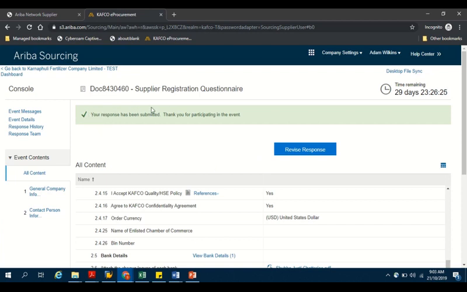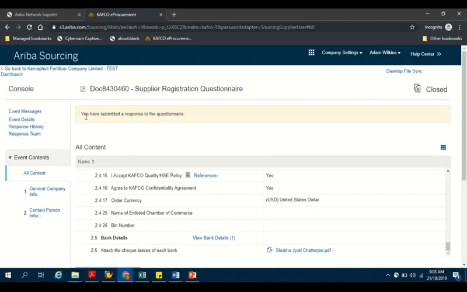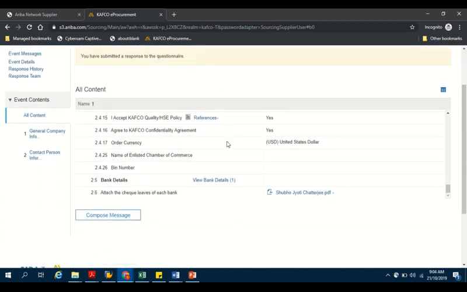Now I have already responded, so therefore I have submitted the questionnaire. It will give me the detail that you have submitted the response to the questionnaire, and then this event is closed.